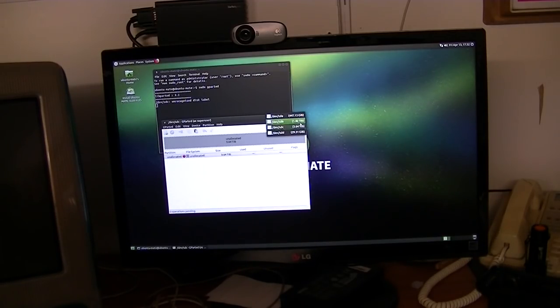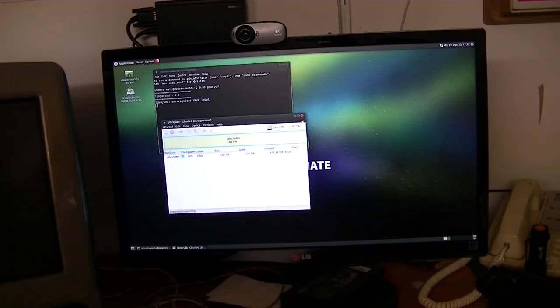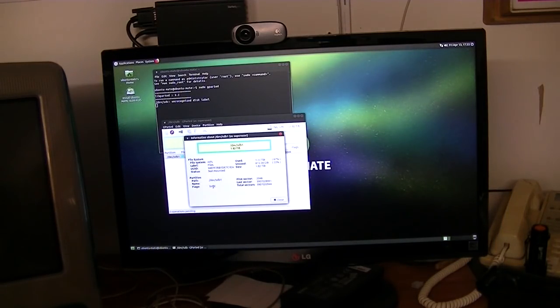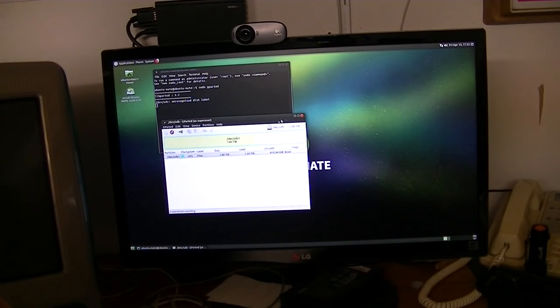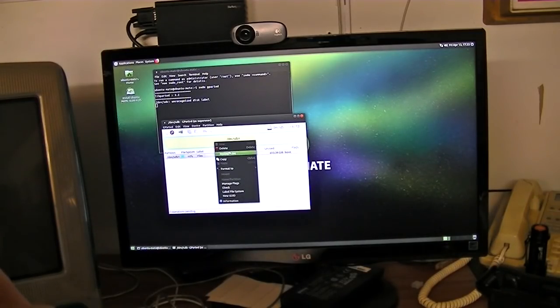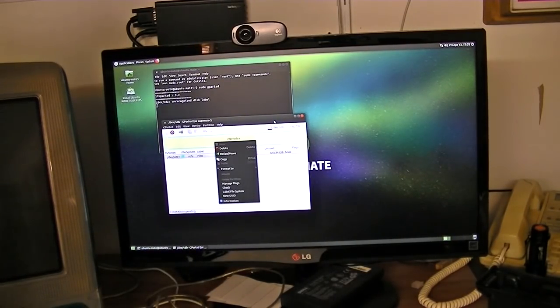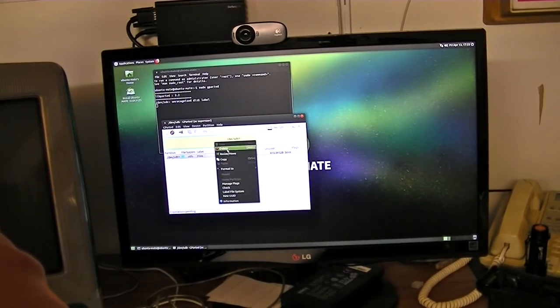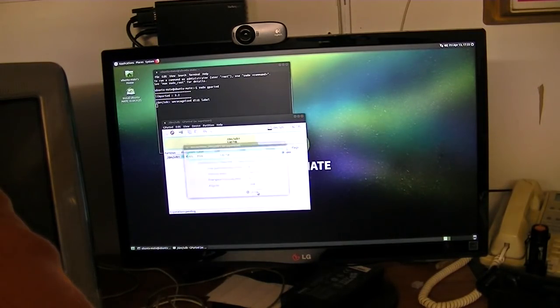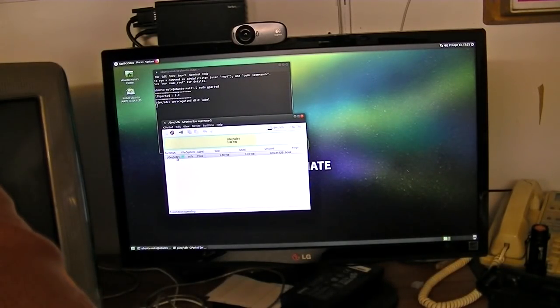Okay, before we decide on what partition table we want, let's see what the old one is. And of course it's not going to tell me because it's Linux. In the land of Linux, you have to be a smarty pants. And I probably just angered a lot of people saying that. Just, I want to do this right.